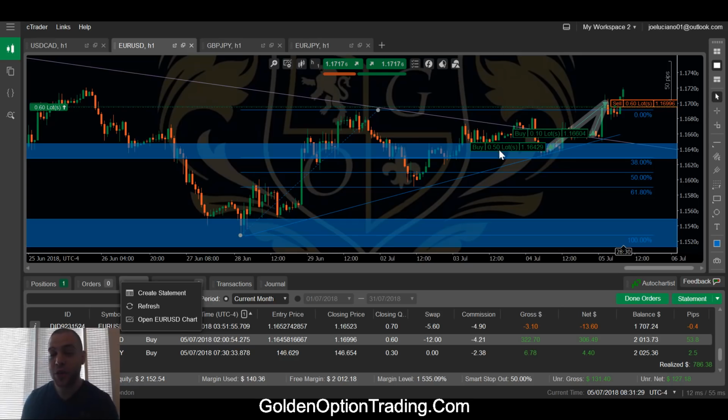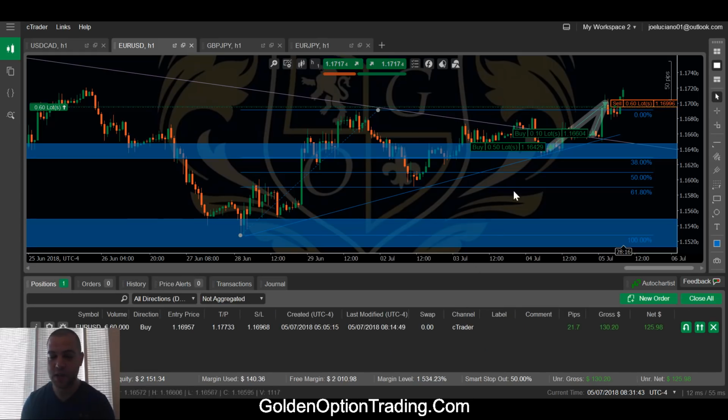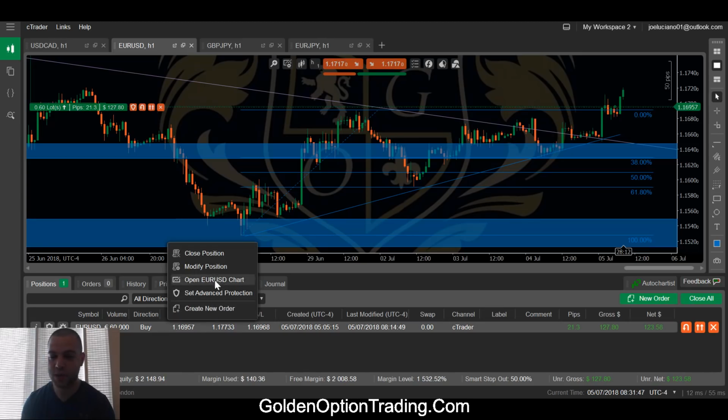Now the crazy thing about this trade is the 50 lots over here, and then I added 10 lots over here, so I made more money. I did the same thing on the position that I'm in. I don't know if it's going to show you. Can I do create statement? Nope. I'm only going to be able to show you when the trade is closed, guys.